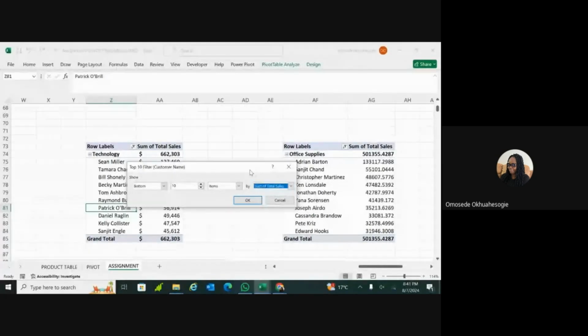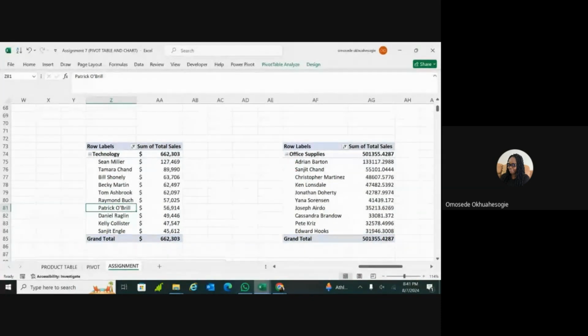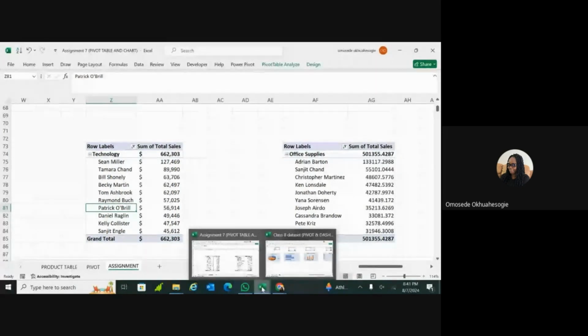But if you ask me, the easier your table is, the easier your chart will be. And the easier your chart, the clearer it will be for your user. You don't need to complicate things. If you're showing a dashboard, somebody should be able to just get insight, to understand the message you are passing just by looking at it. But when you have too many things, it will confuse the person. You understand? So the simpler, the better.